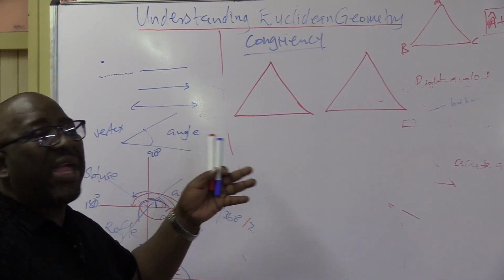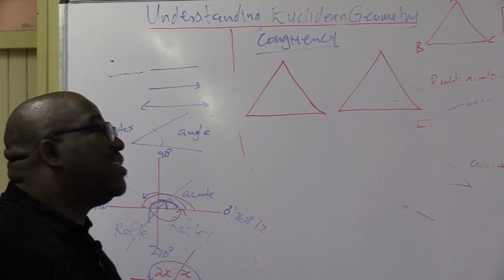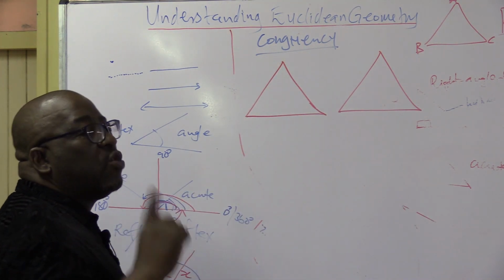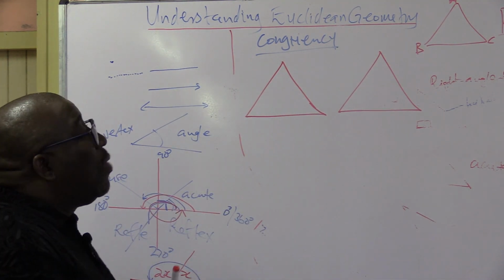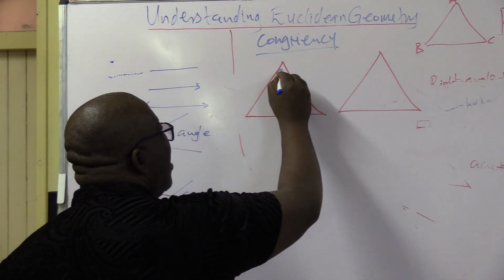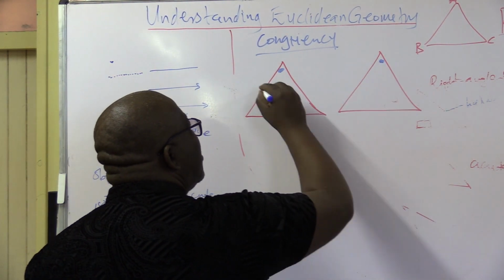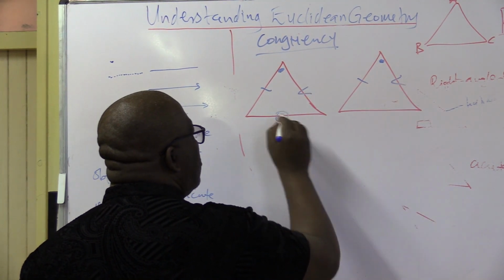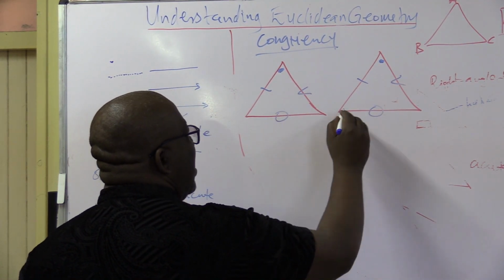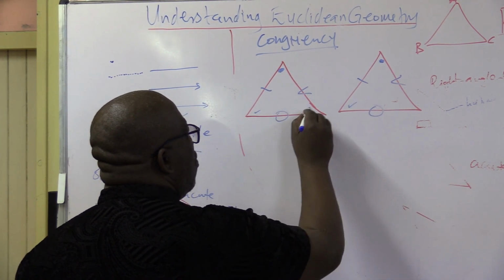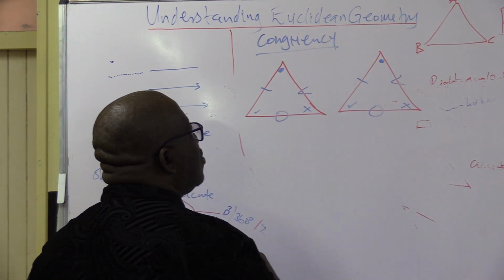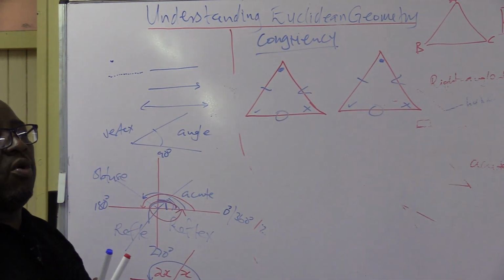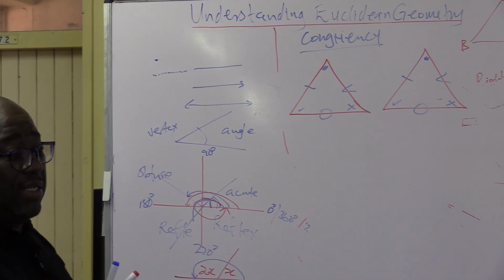Now, we're saying these two triangles are equal in all respect. In other words, if I take this triangle and put it on top of this one, it will be like there is only one triangle because they are the same. What does it mean? It means that this angle is equal to that one. This side is the same as this side. This one will be the same as this side, and this side will be the same as this side. Hence, this angle will exactly be the same as this one, and this one will be exactly the same as that one. So if I take this and put it in here, it will be as if it's one triangle. So that's what congruency means, equal in all respect.